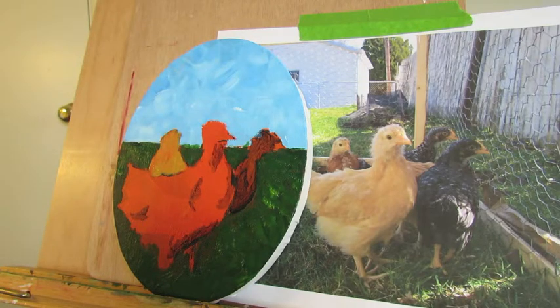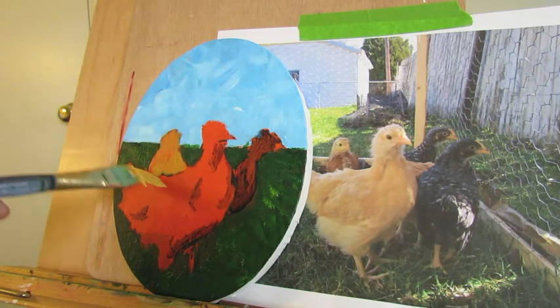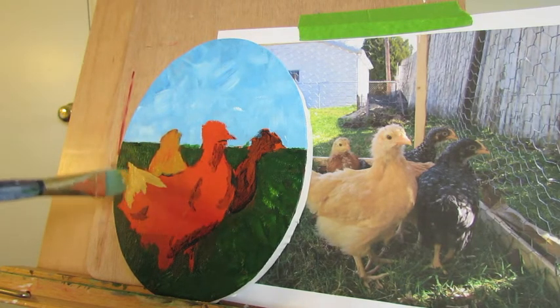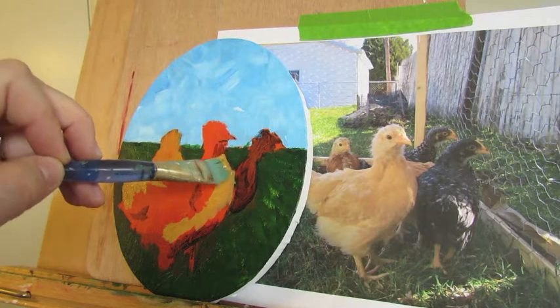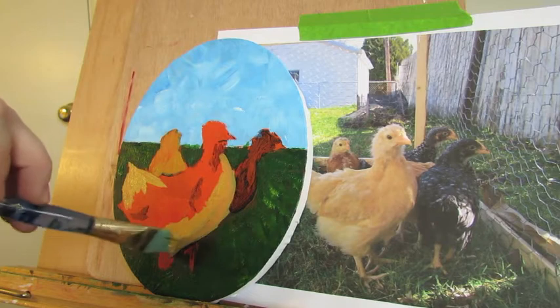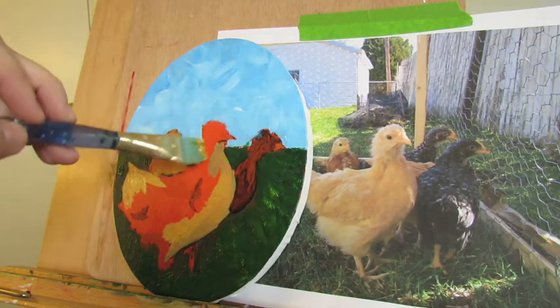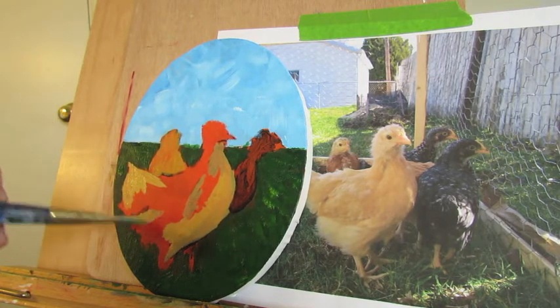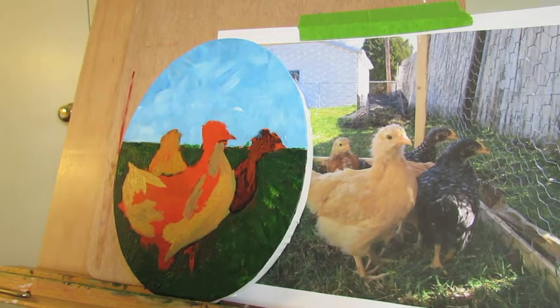For Henrietta here I'm going to take some white and yellow ochre, maybe a little bit of cadmium yellow — just a smidge — and paint her in, because this is pretty close to the color she actually is. We're going to go all over, still keeping it kind of loose to get that impressionist feel. As you can see, I'm getting the shadows worked in there, which is excellent — that's what I want.